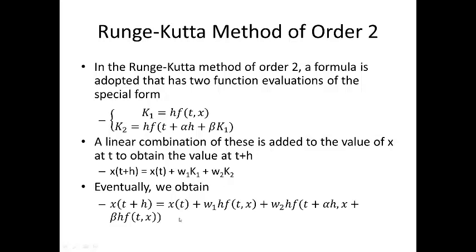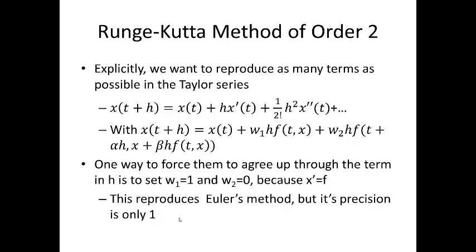So it's a bit recursive, and what we can do from there after swallowing that mouthful of equation is have the computer do all the evaluations for us. And I for one welcome our new machine overlords, because I don't necessarily want to evaluate that. Anyway, the objective is to determine W1, W2, alpha, and beta, so the last equation is as accurate as possible. Basically we want to reproduce as many terms as possible in the Taylor series. So the Taylor series is given in the first sub-bullet, and the Runge-Kutta is given in the second sub-bullet.